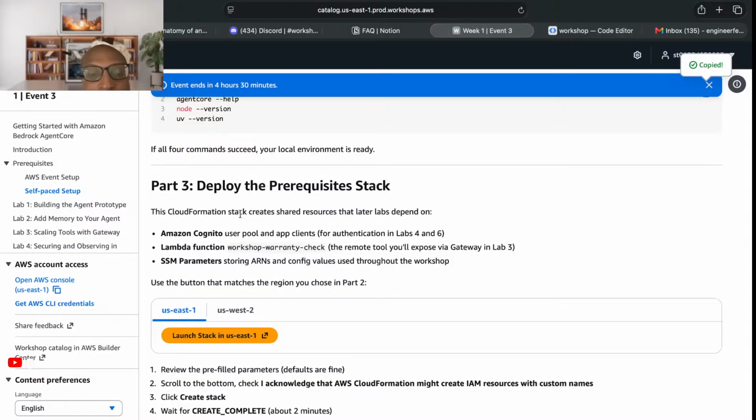So we are told to go into this folder. Let me organize.